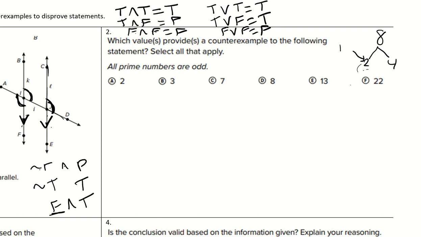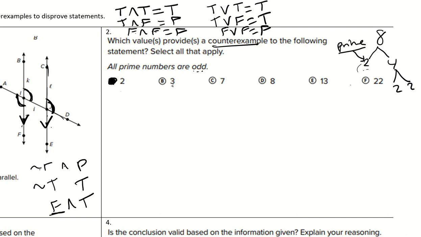So this is actually a prime number. The 4 is not prime because you can break it up into 2 times 2. So it's not prime. It's called composite. All right, so 2 is a prime number and it is not odd. So this serves as a counterexample. A counterexample is an example that refutes the statement. So this is refuting the statement that all primes are odd because this is an even number.